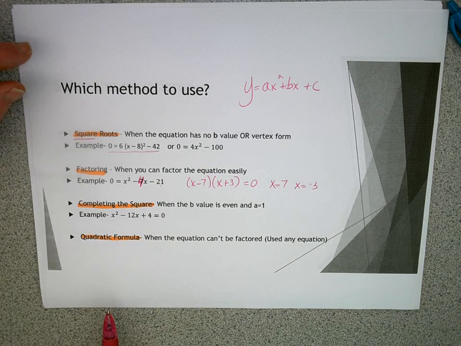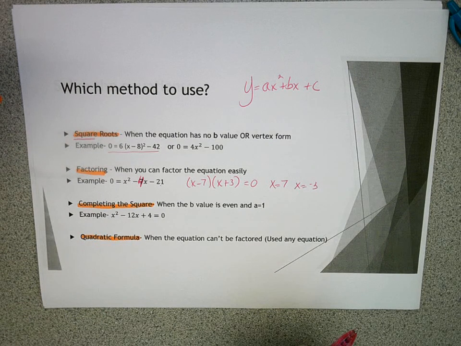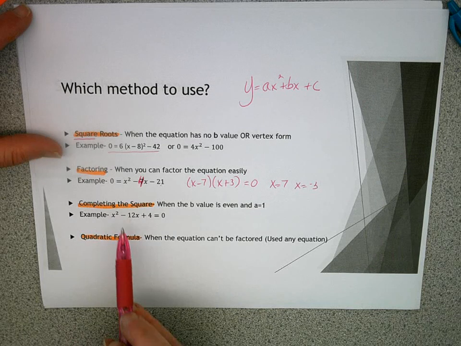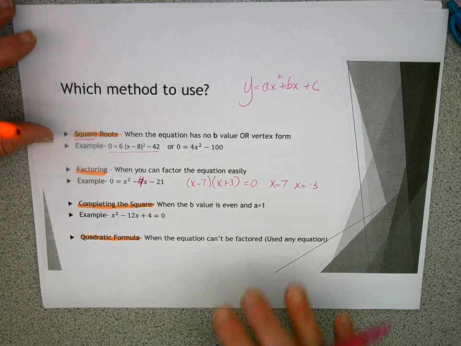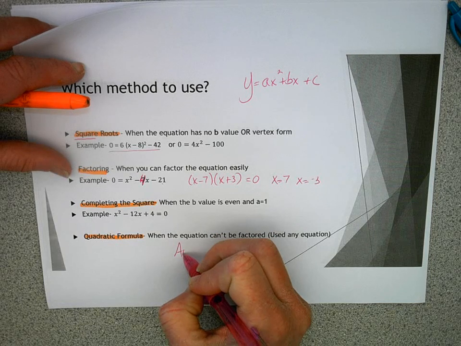Okay? Still 2 answers. If you're unsure, you can use the quadratic formula for anything. So if you don't want to factor this, if you don't want to complete the square, the quadratic formula can be used for any equation. But the best time is when you look at it and you're like, I don't know if that's factorable. I don't like that the GCF's not there. The b value is odd. I would do the quadratic formula.